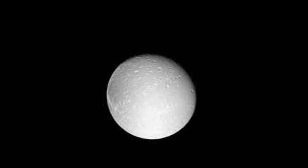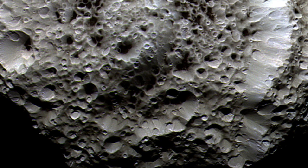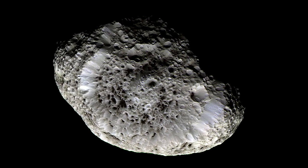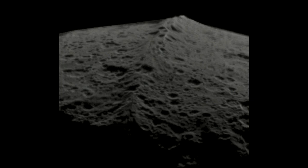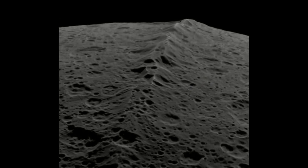Like the rings, each of Saturn's 60-plus moons tells a different story, enticing us in for a closer look. There's dense little Dione, hard rock covered by ice, pummeled on one side by asteroids, causing craggy cliffs to spring up on the other. Hyperion looks like a sponge — an odd-shaped world packed with odd-shaped craters — tumbling around so chaotically, it's really tough to predict its exact orbit. Iapetus looks like a cosmic yin-yang symbol, with one hemisphere brighter than snow and the other darker than tar. A strange ridge system of mountains, like the spine of a rhinoceros, runs around its equator, in places more than 12 miles tall. But it's one of Saturn's smallest moons, Enceladus, that really steals the show.